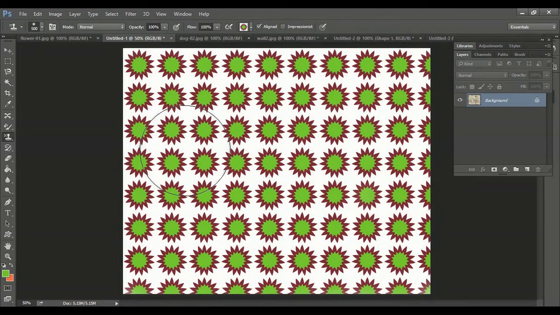You may require this when you want to make the wallpaper, maybe ceiling, maybe the flooring. You can use this technique. I hope you got some idea now. So the pattern stamp tool is a very, very powerful tool to create your own patterns.